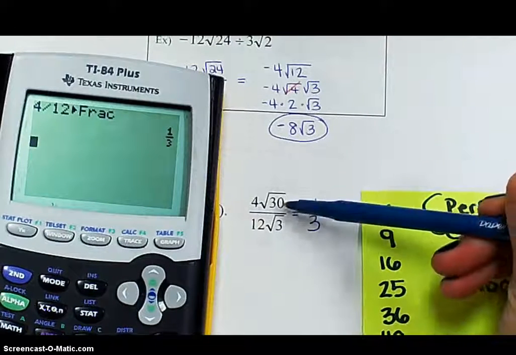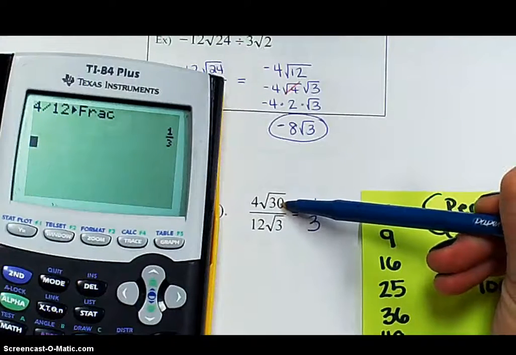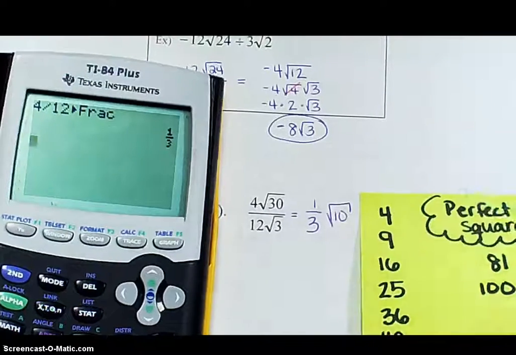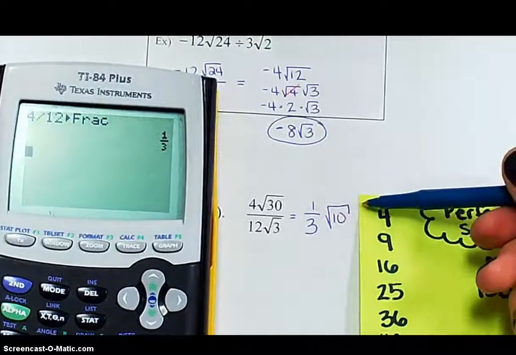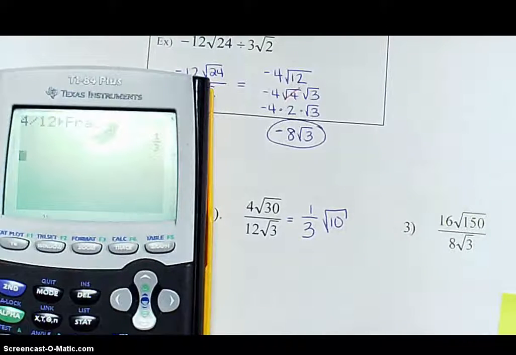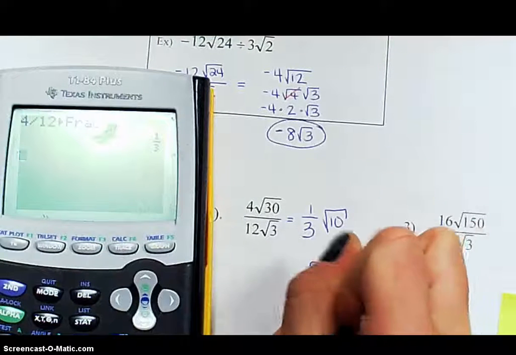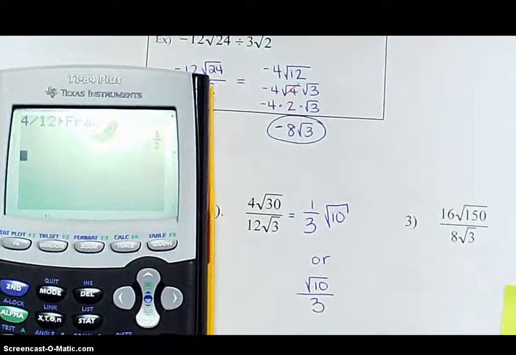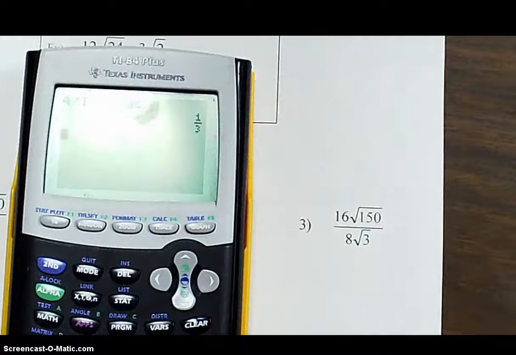And now we're going to divide the radicals. So radical 30 divided by radical 3 is going to give us a radical 10. I can either put that on the top or put it right next to it. So let me show you the other way you can write it. Or you could do radical 10 all over 3. Okay, and radical 10 cannot be simplified.